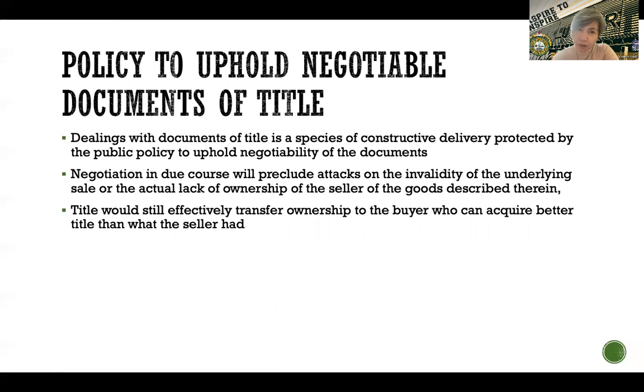Right, so these are the rights acquired when there is negotiation of a negotiable document of title. The transferee here will acquire title of the person negotiating the document over the goods covered by the document. The transferee acquires title of the depositor or owner over such goods. Okay, and acquires the right to enforce this direct obligation upon the bailee or carrier to hold possession of the goods in his favor.